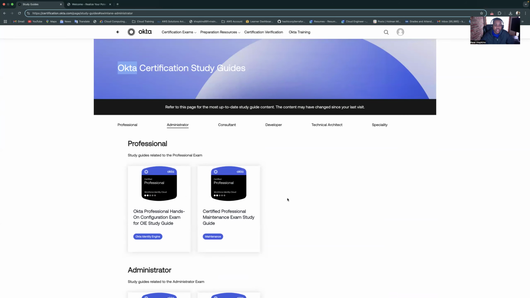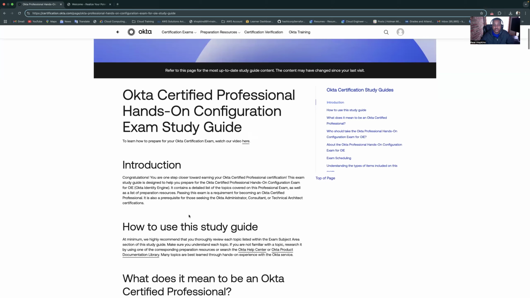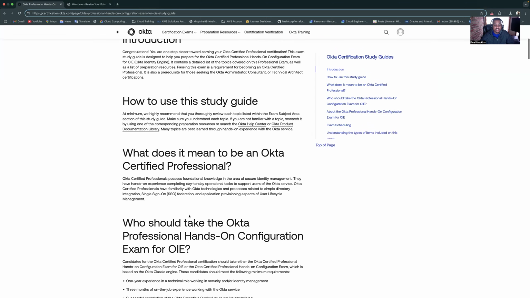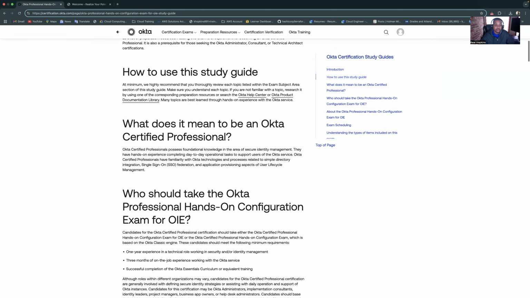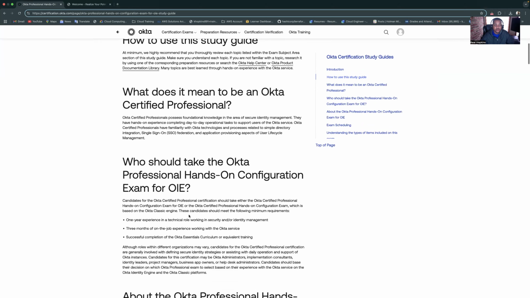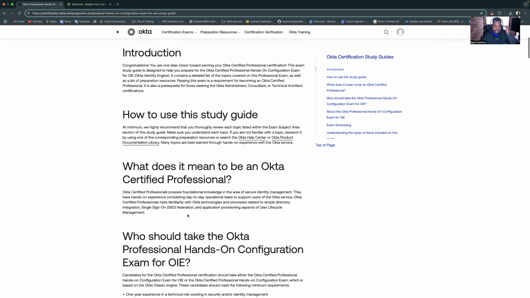So you have the Okta Certified Professional hands-on configuration exam. Like I stated earlier, we used to have the classic engine, and that was just mainly multiple choice. So basically, what is it saying?